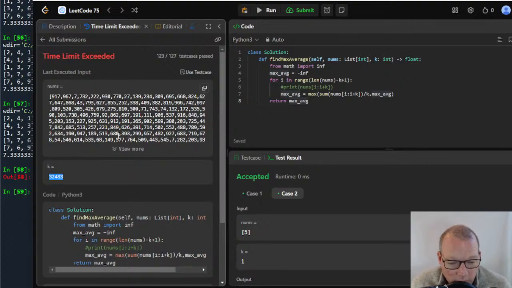Who knows how long this array is? It could be 100,000. So what is the difference between that? I'm going to have to move that 67,000 times and then sum 32,000.